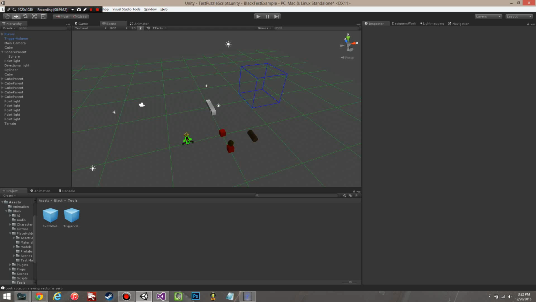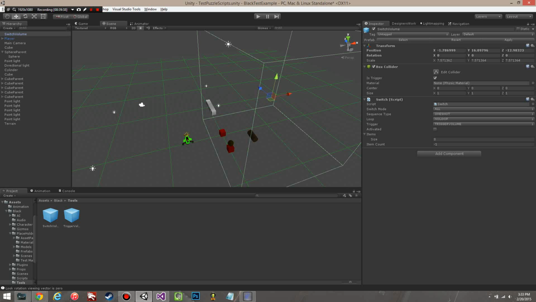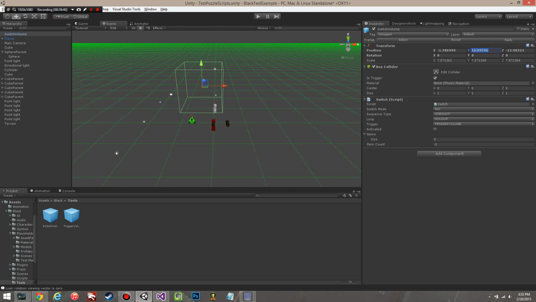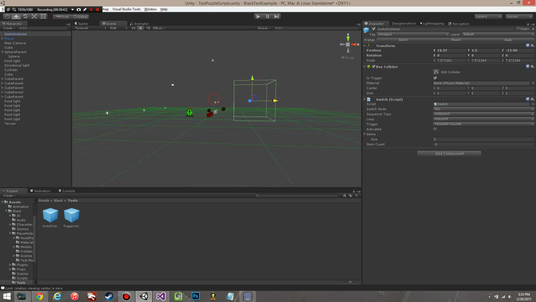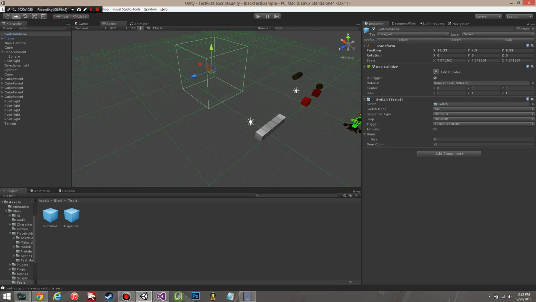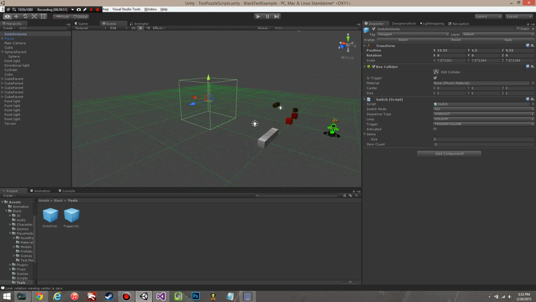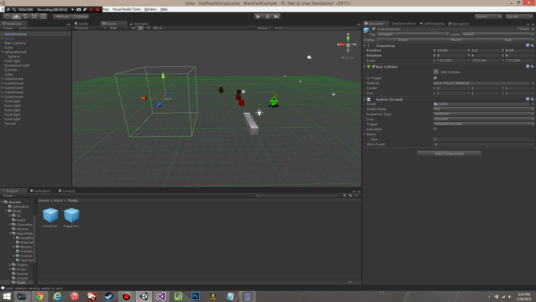Alright, so the next box, which takes a lot more setup than that box, is the switch volume, which is basically the same thing. It's a box, same size by default. You throw it in there. You can make it whatever size you want. Just make sure it's still trigger. Same thing as that other switch that was over there that we're activating these boxes. The only difference here is it's actually on trigger volume by default. If it's not, just make sure it's on trigger volume. So trigger volume basically means it's going to do the same thing, but instead of clicking a switch, it's going to be you walking through a trigger volume that activates.